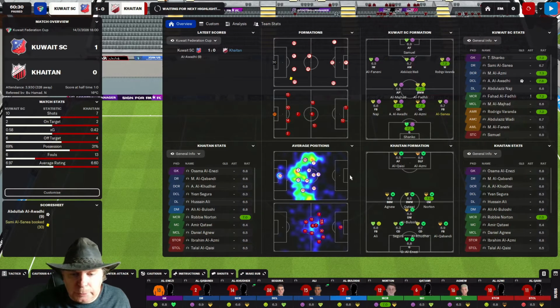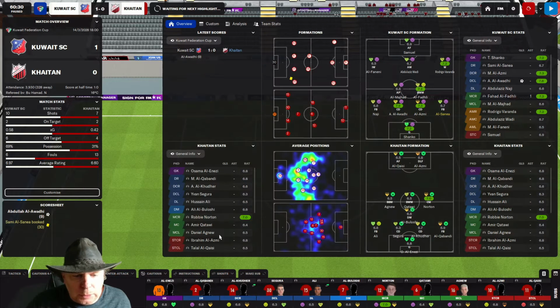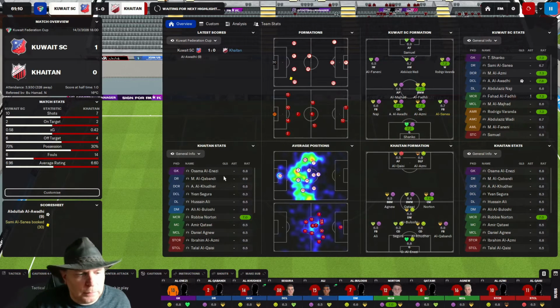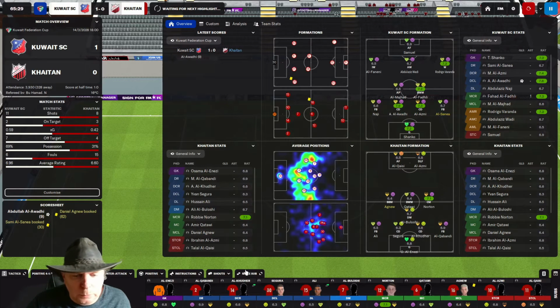Right, now hang on. Is that our formation? Yeah, it is our formation. Oh yeah, of course we've done substitutes. Now, they seem to be giving us quite a few... There's a lot of space there, isn't there? They are wide in formation. Right, well I'll tell you what we'll do then. Let's go really narrow. Okay. And let's go positive. We may as well go at them. What have we got to lose at this stage?